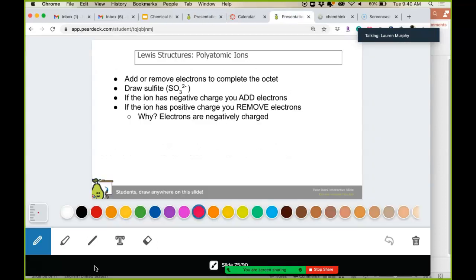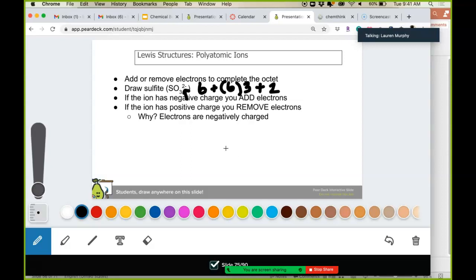It's pretty much what we've been doing, but now with ions, we have to draw in extra electrons because ions have extra electrons. So look, this is SO3 2 minus, meaning I have an S with 6 valence electrons. I have an O with 6 valence electrons times 3 because there's 3 of them. Now, unlike what we've been doing, 2 minus means I have 2 extra electrons. So again, there's not much difference except you're going to have to add in the 2 extra electrons yourself.